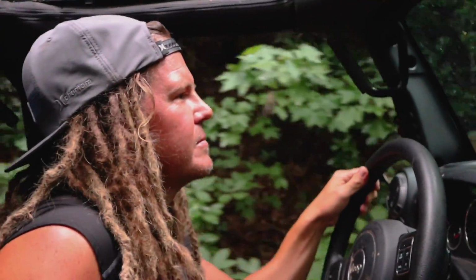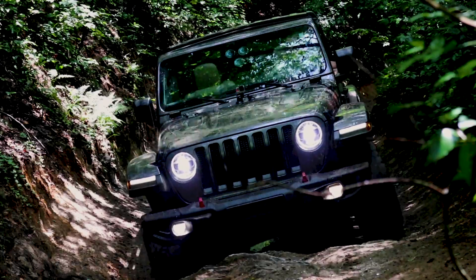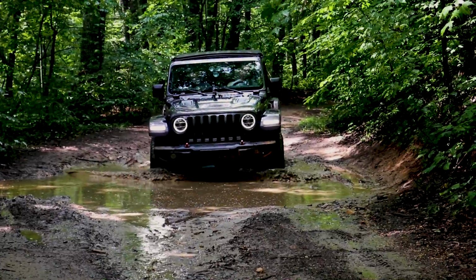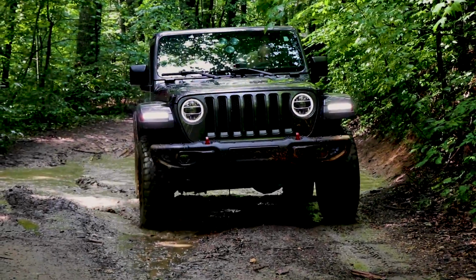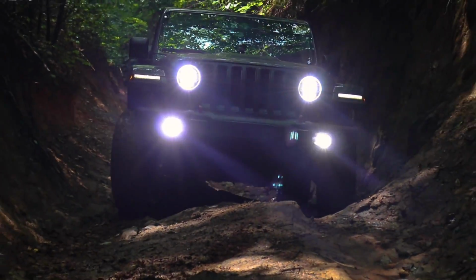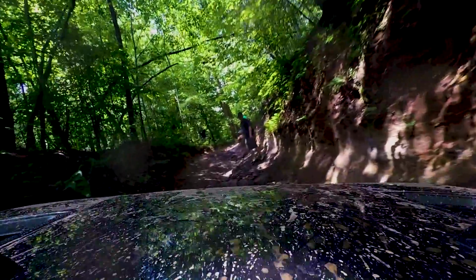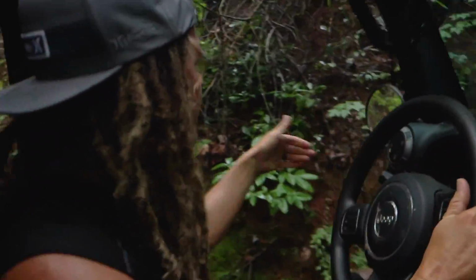What do you think of the Jeep so far, Wooly? The JL? Yeah. Dude, my mind's blown. The whole ride up here, even last night going to bed, I was sitting there kind of like, oh no, man, am I making a mistake? You want to hit the threshold, but there's such a fine line between finding the limit of the Jeep and, oh crap, we crashed a press car. And it wouldn't even take a crash. I was worried the fender was gonna fall into these walls here.